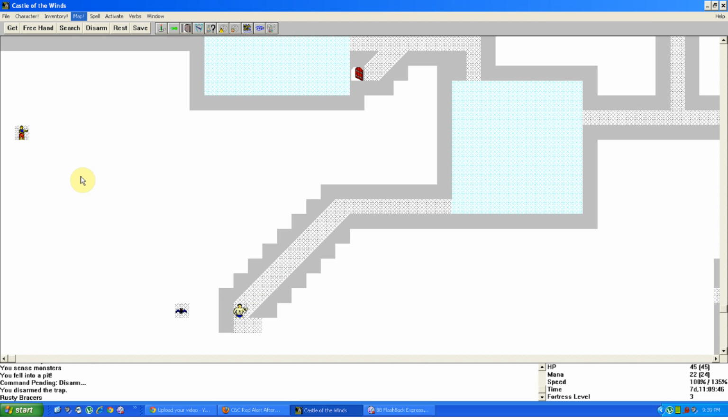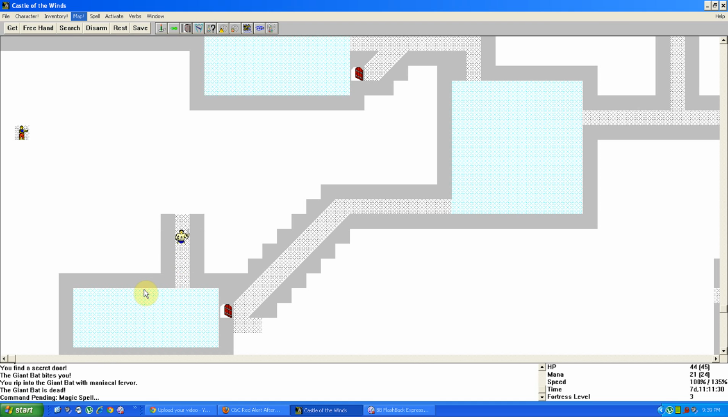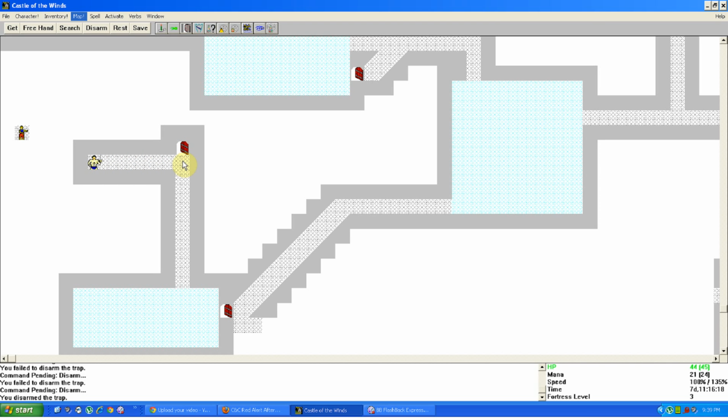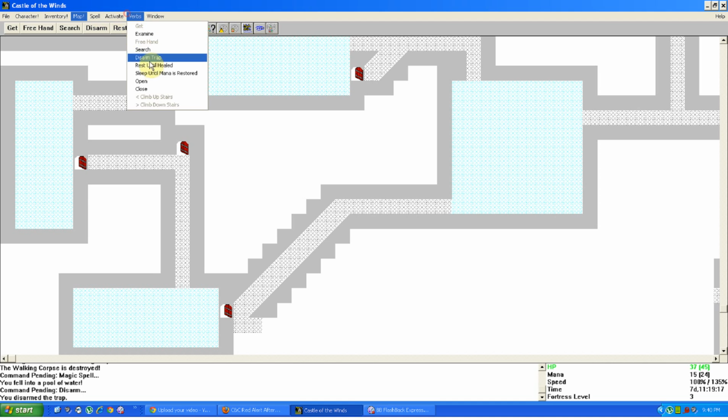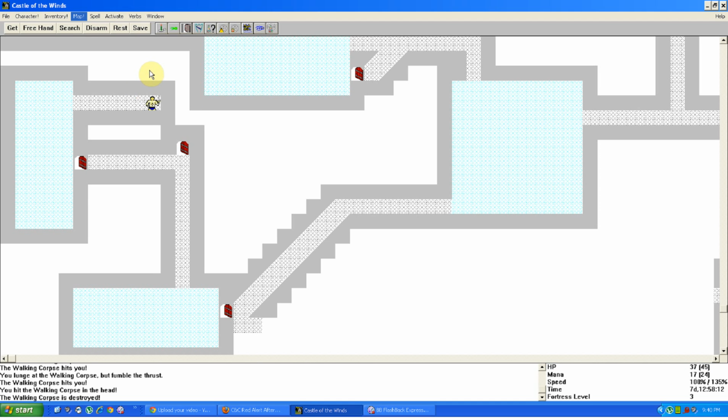Get this. Kill that. I'm constantly being poisoned by traps and everything else. And of course we got this guy in here. Actually, let's use the lightning bolt. This is what the lightning bolt does. Heavily injured. It takes a lot more mana to cast the lightning bolt, but you know, it's still overly effective. And I fell into a pit of water. Kill this guy.